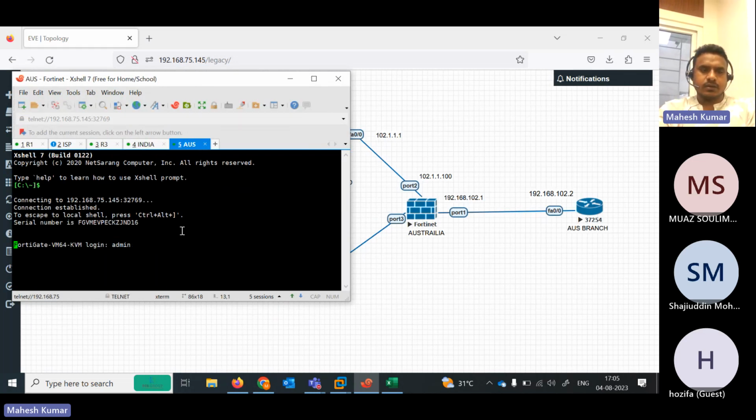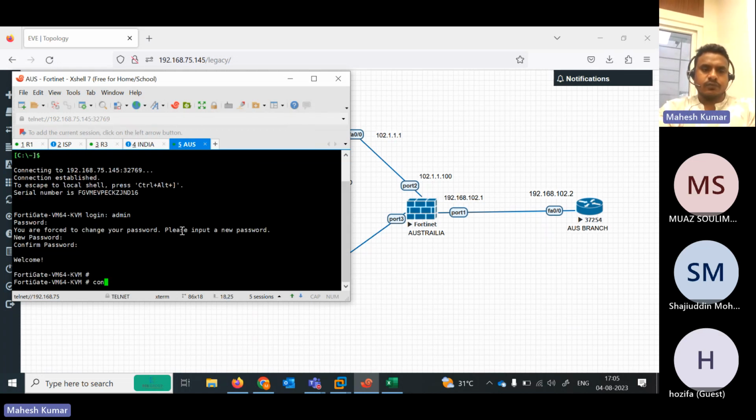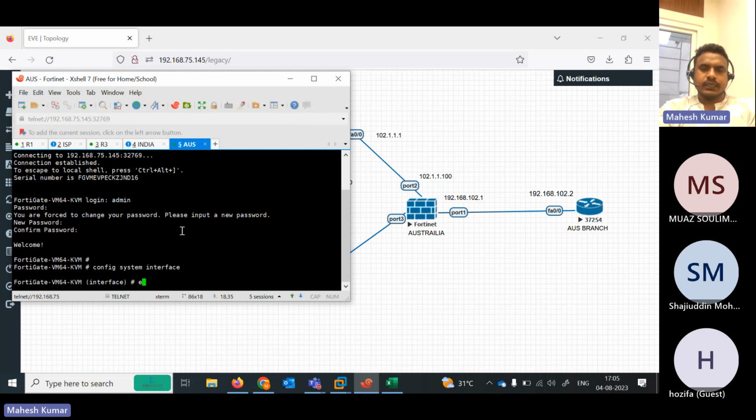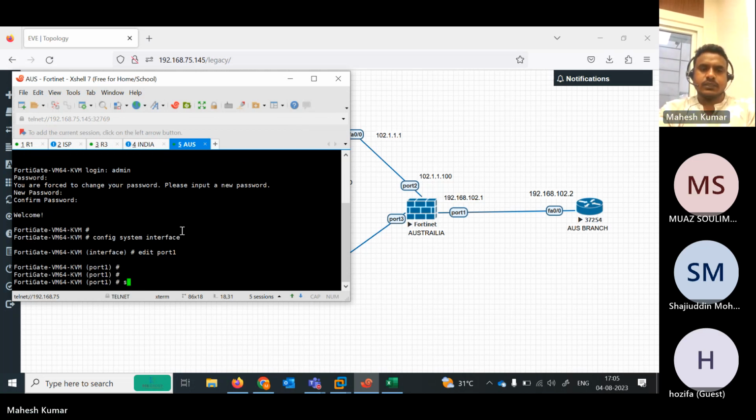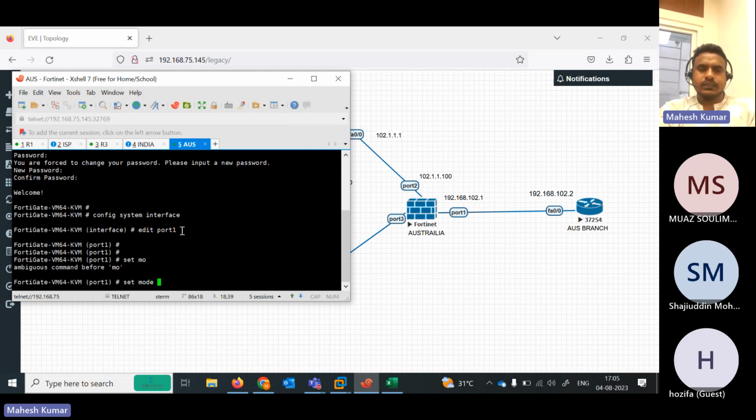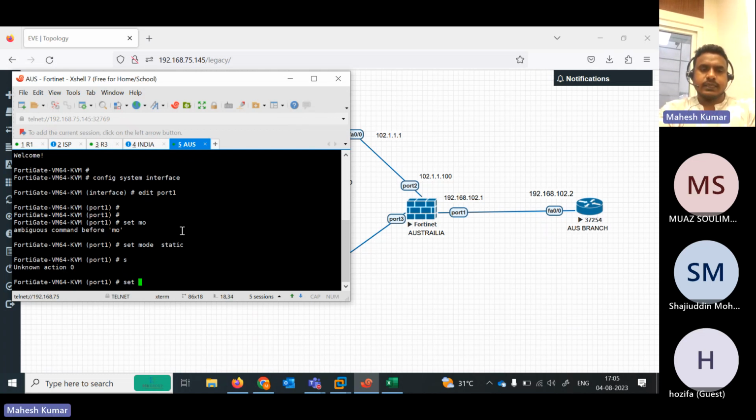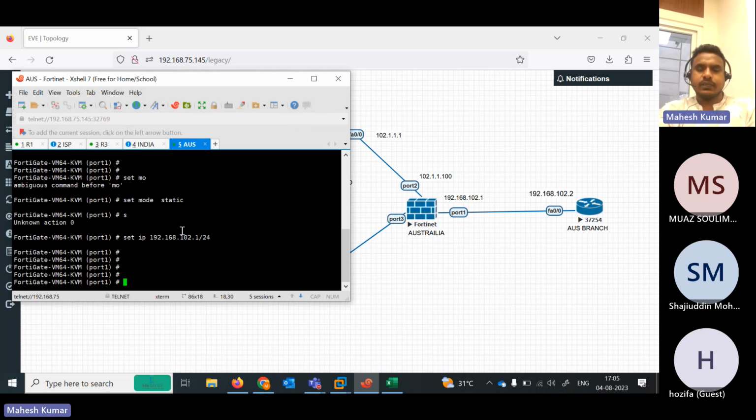Admin. Config system interface, edit port number 1, set mode static, set IP 192.168.102.1/24. That's the reason we got stuck last time, right?